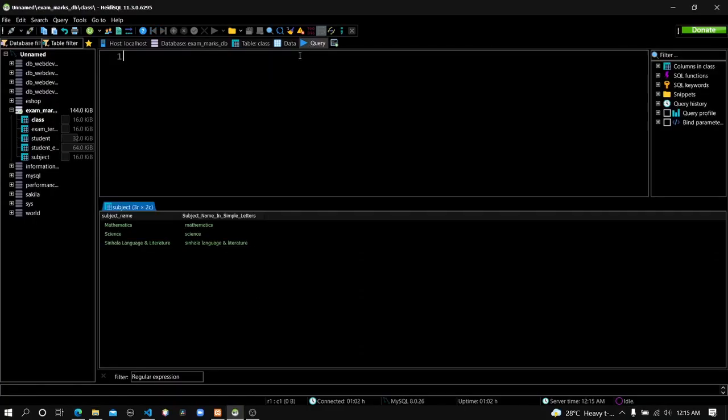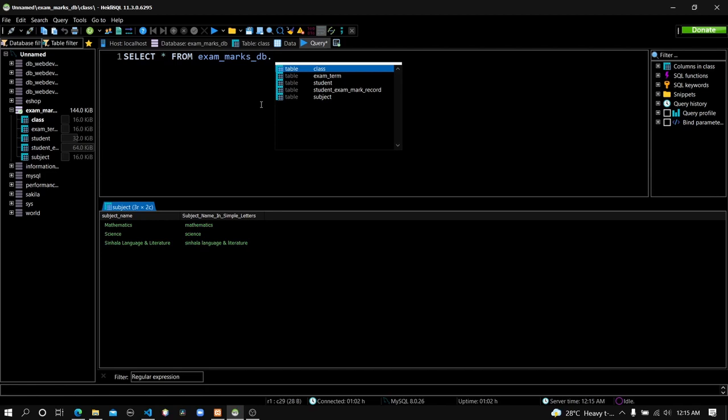So I'm going to join these tables together first. So here's the first one. Select. For now I'm using the asterisk mark. Asterisk from, here's the first table, exam mark DB, and I'm joining the student table, inner join.